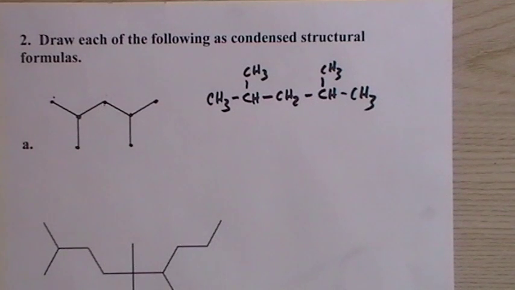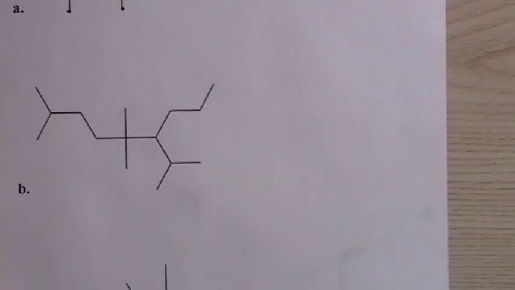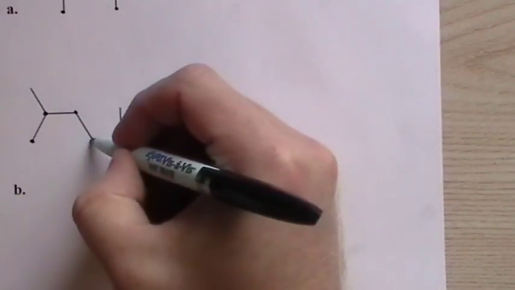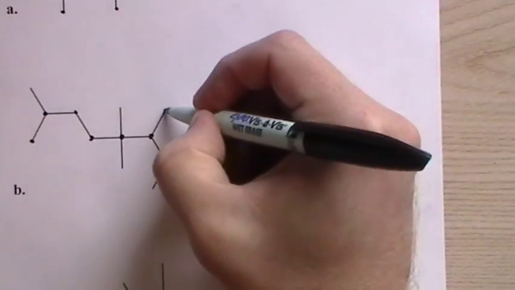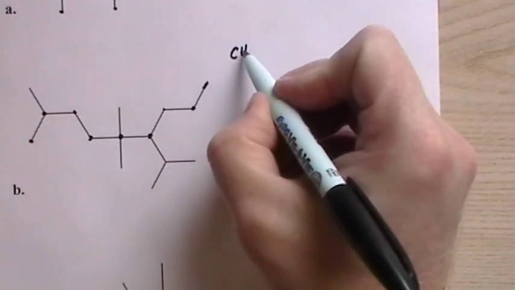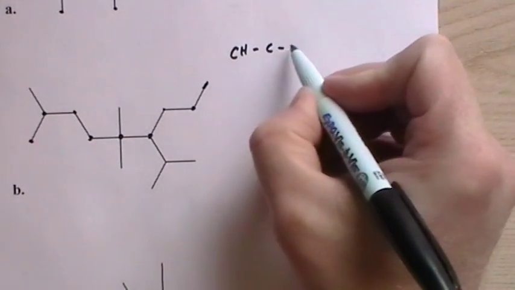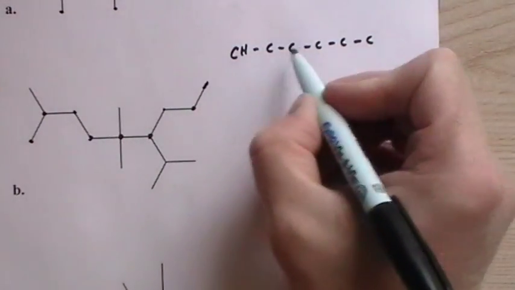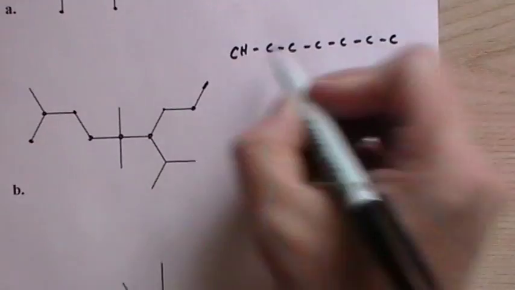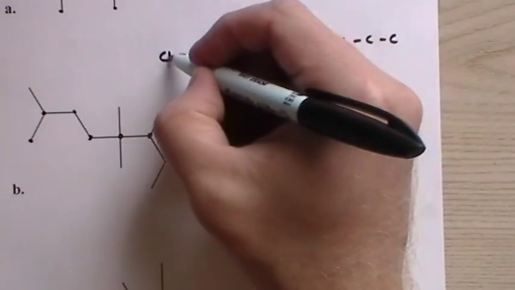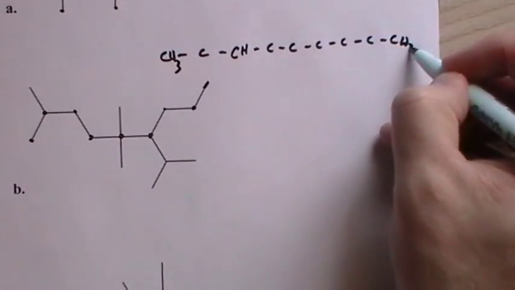bonds, so that's good. Oh, I'm not kidding around, am I here? So 1, 2, 3, 4, 5, 6, 7, 8, 9. So we have C8. Actually, I'm going to just do 9 carbons here first. 1, 2, 3, 4, 5, 6, 7, 8, 9. And the ends are methyl groups.